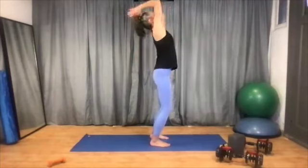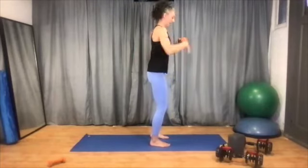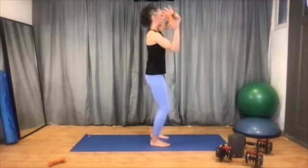What I don't want to see is this, right? And rounding forward. Don't do that, right? Spine is straight. Come on with me. So feet are hip distance apart. We're going to go around.